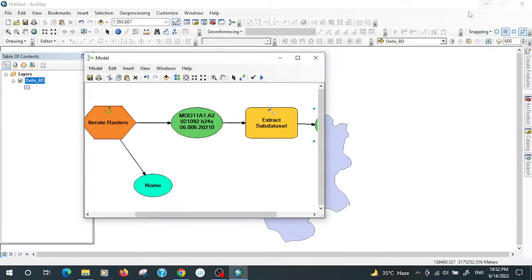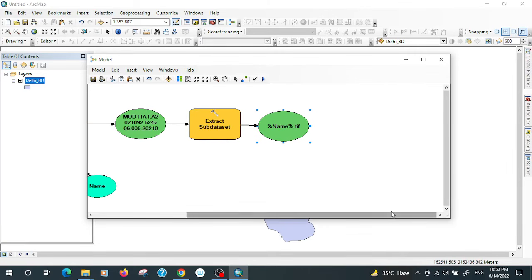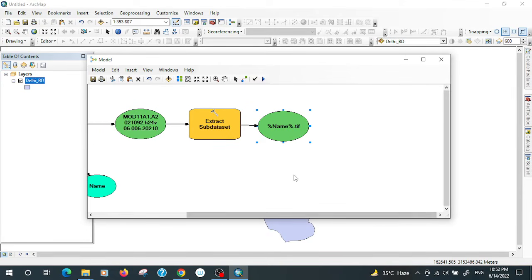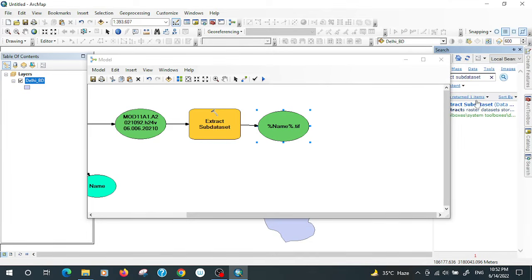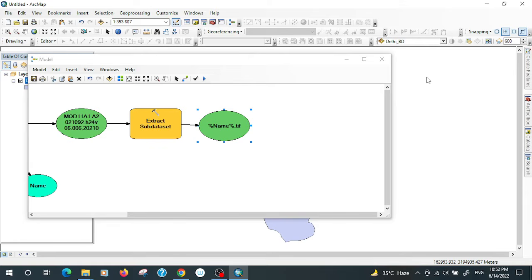Again, at first we have Iterate Raster, then Extract Sub Dataset, then go to the search and find Reproject Raster.